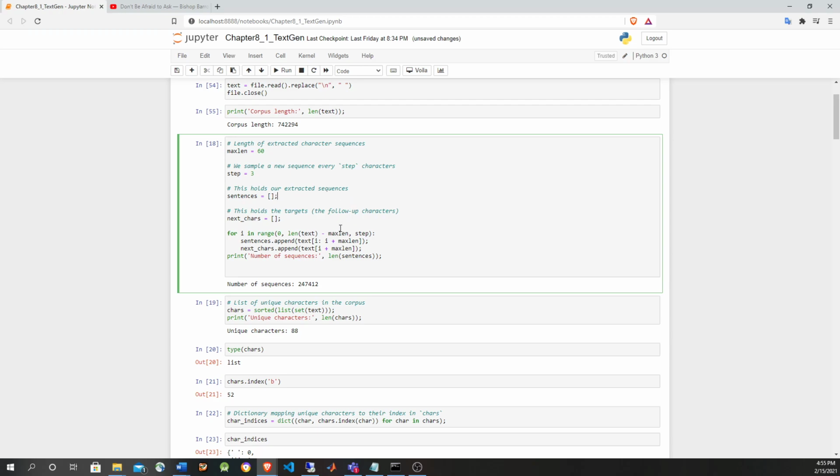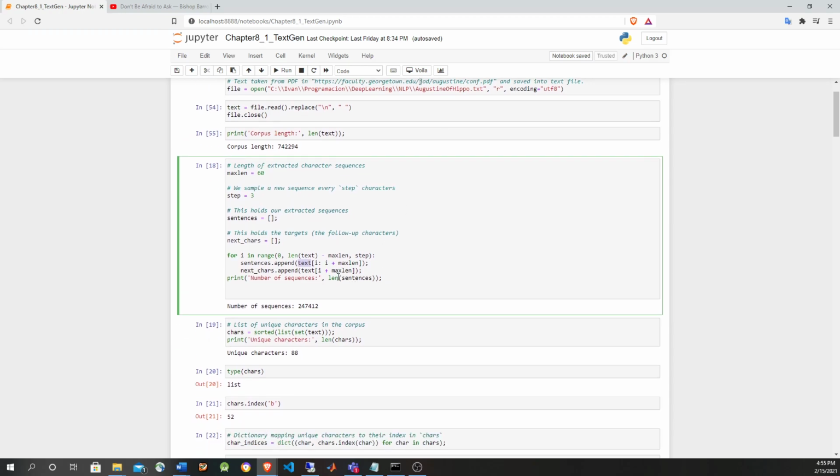Okay, so we need a set of sequences and a set of next characters. We are not building the tensor yet, we're just getting the sequences. The sequences come from the raw text, the one that we obtained from this file, and we do it like a sliding window.